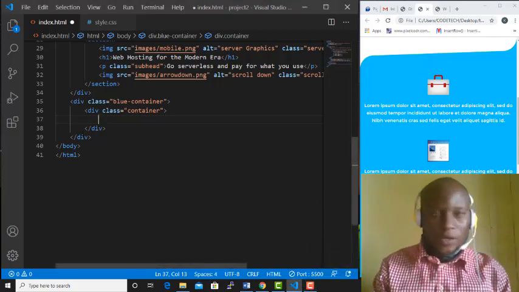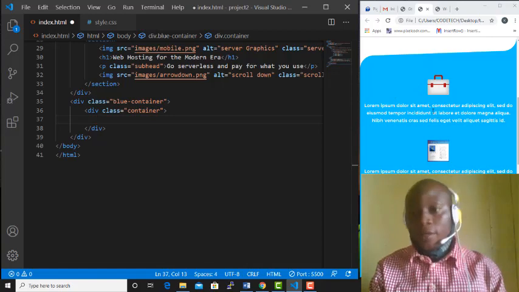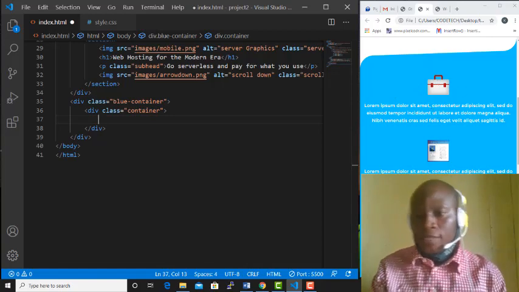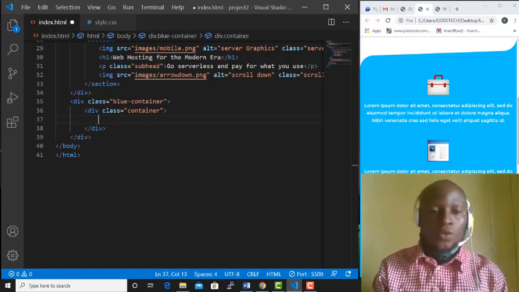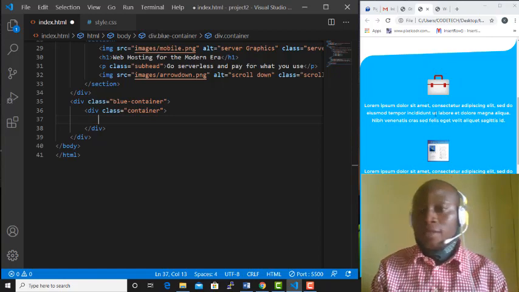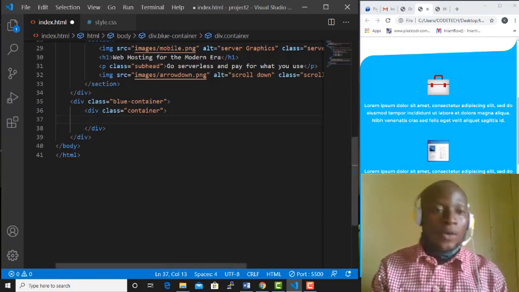Over here we are going to create an unordered list, and you can think of this icon and this paragraph below it as one item, followed by the next icon and the paragraph below it as another item, followed by the third one. You can think of all of this as separate items, and for that reason they will occupy different items in our unordered list tag.